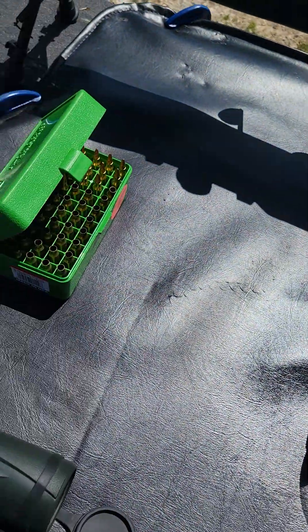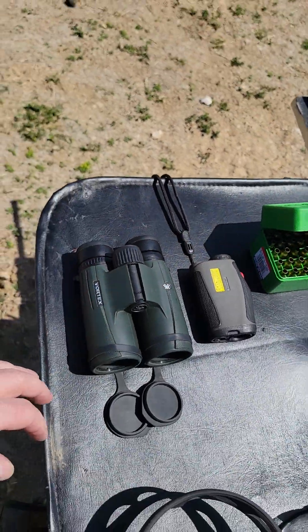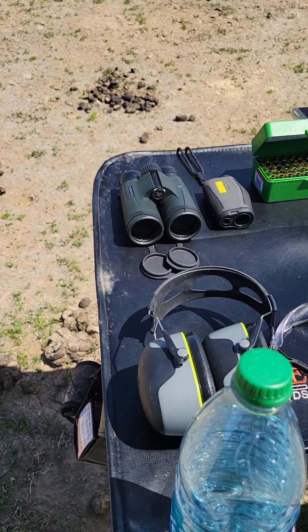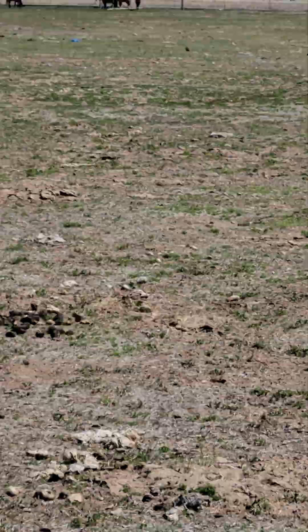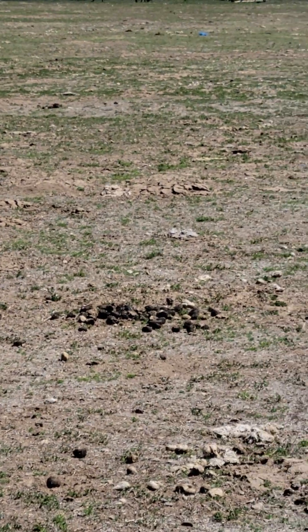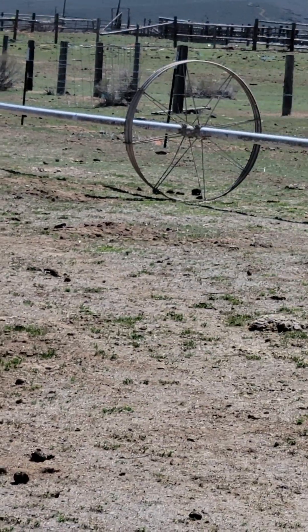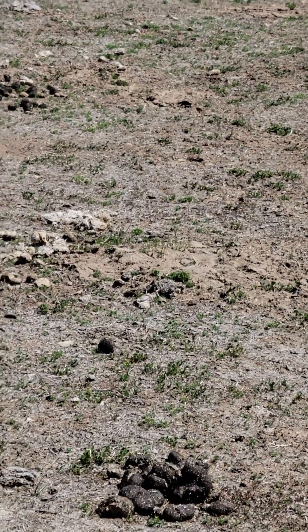Also, what you see here is a rangefinder, and these are a pair of binoculars. The binoculars help me find other things I need to be aware of when I'm out shooting. Like if you look over here, you can see horses — there are horses there. There's irrigation pipe, and it's hard to see without binoculars, but there are pipes running along the ground. You've got to be very much aware of that because you don't want to put a hole in somebody's irrigation — or shoot a horse. That wouldn't be too good.